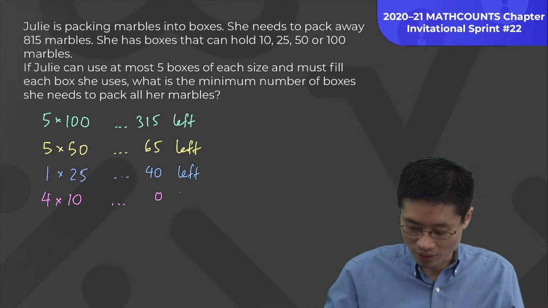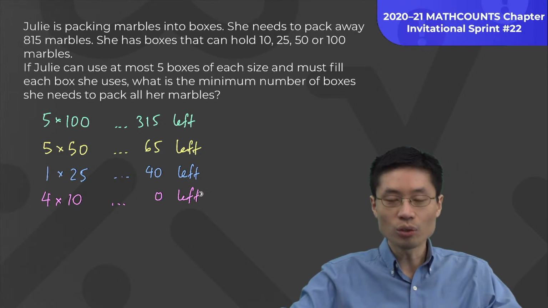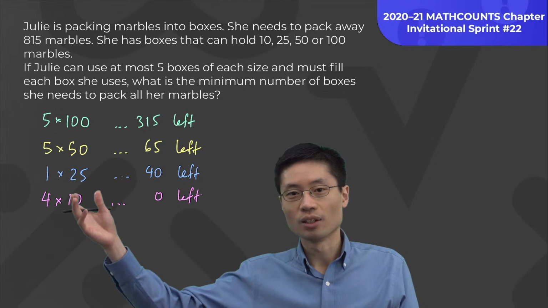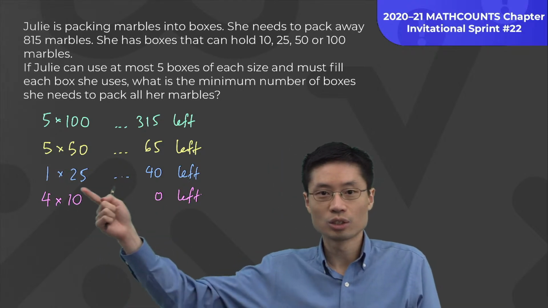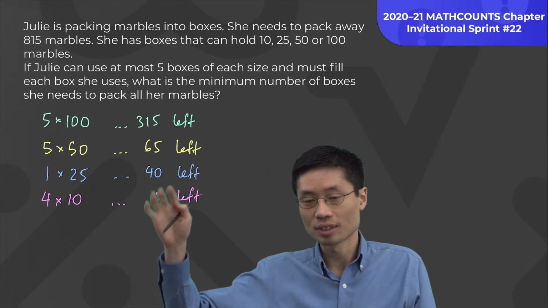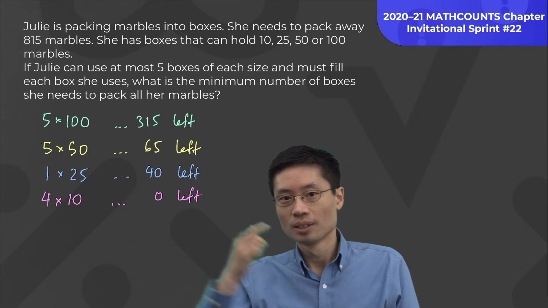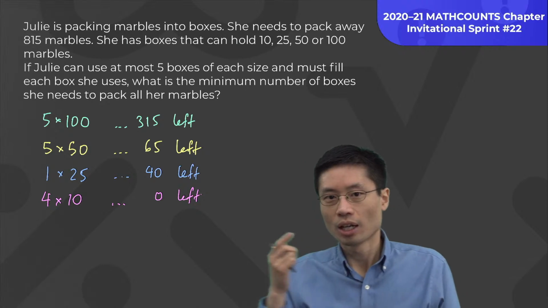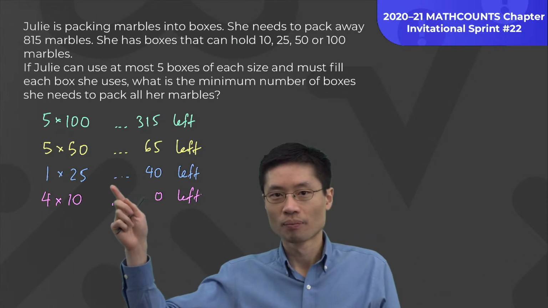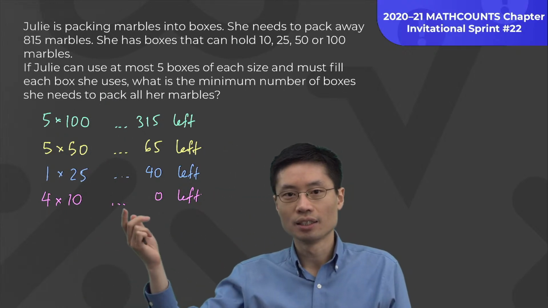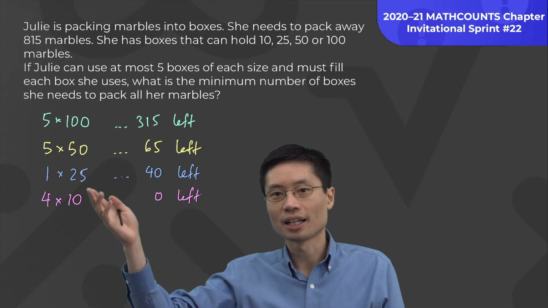Okay, 0 left. And now the only question is, can I do any better? If I wanted to do better, the only thing I could try is to maybe take more of these 25s, because we always want to compare and see if we can do a better job, right? So, well, if I look at what was giving me the trouble, it was this 815. So with this 815, no matter what, yeah, I think I'm stuck.